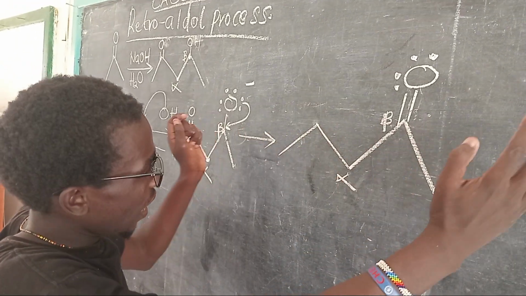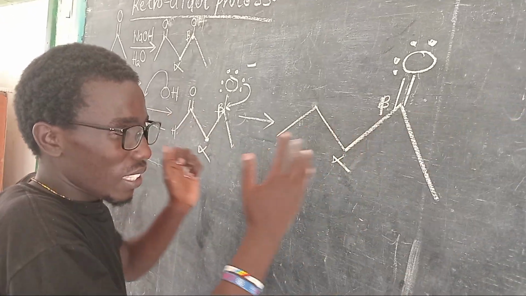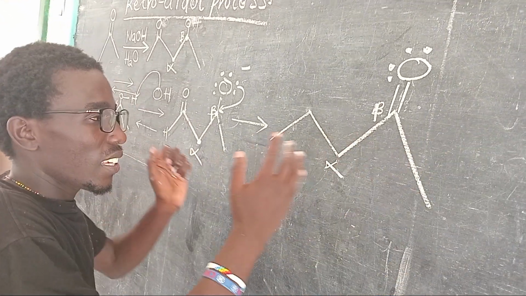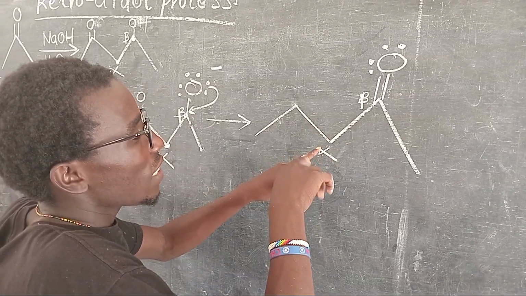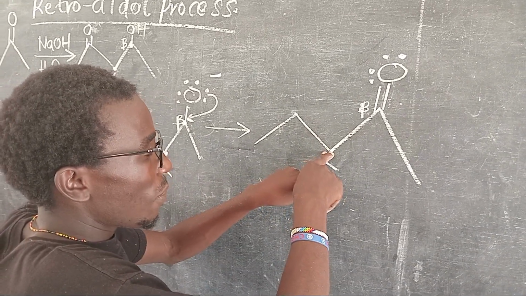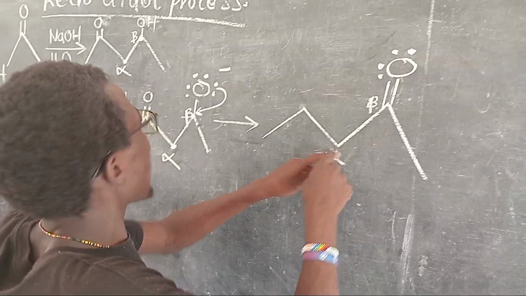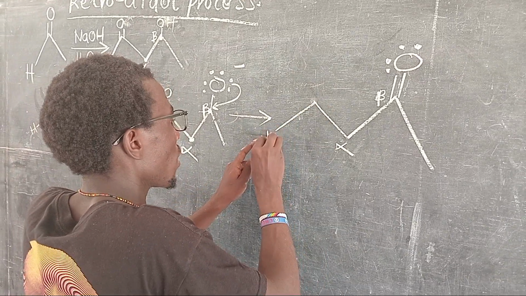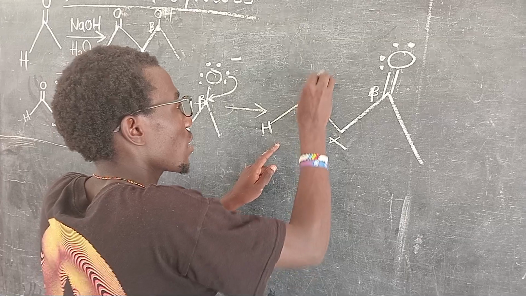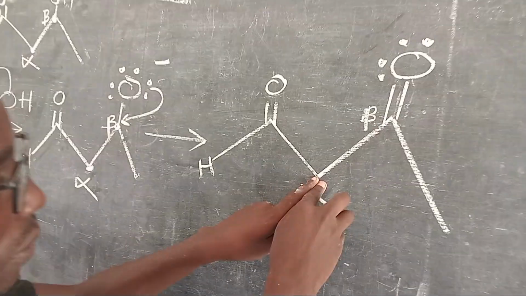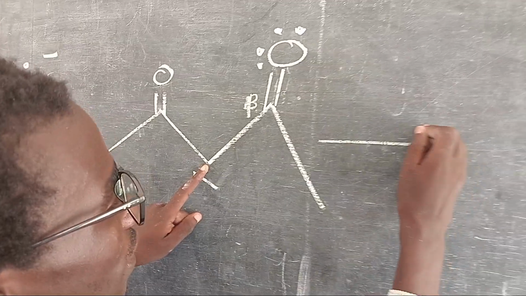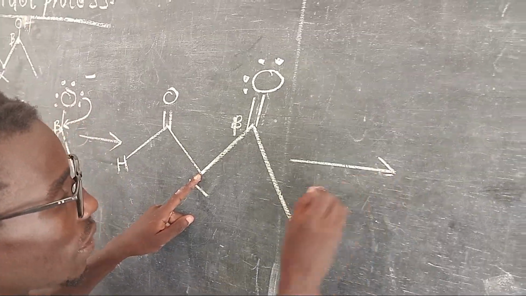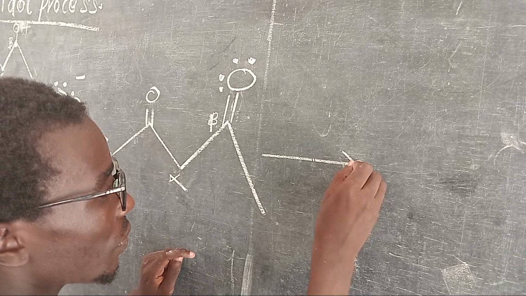This structure somehow separates. It separates because the bond is now breaking, and it fundamentally breaks at this alpha bond, at this alpha group. Let me finish drawing the structure. It breaks at this particular point. Then what happens now? We are generating this particular product.